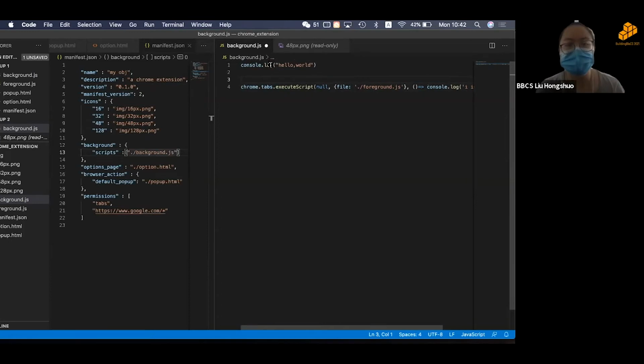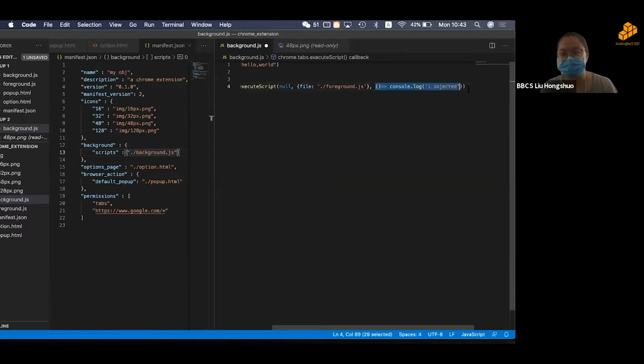Yes, let me explain this. So chrome.tabs means the tabs API is created by Chrome. And executeScript, let's make it similar to Python: tabs is a library and executeScript is one function inside the library, although in JS it's called an API. So executeScript is one API of the tabs API. What it does is just what the name says, execute the script. And you see it's a very interesting way JS defines names. The first letter of the second word is always a capital letter. And inside this function there are 3 parameters. One is null, another is this file, and the third one is this thing.